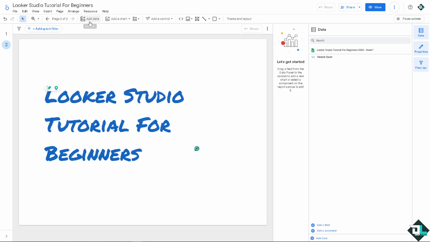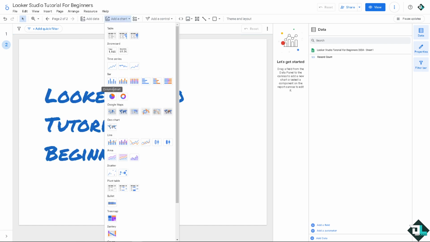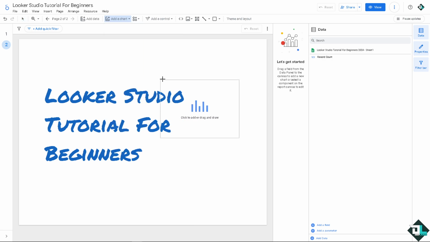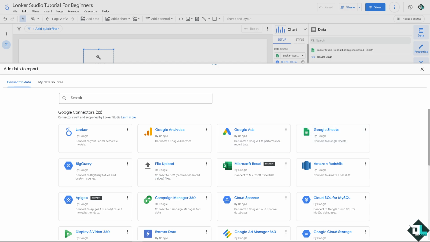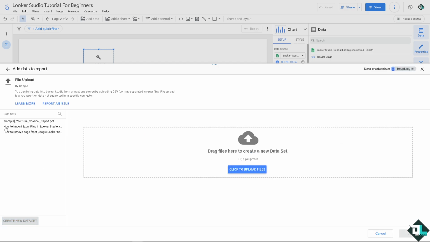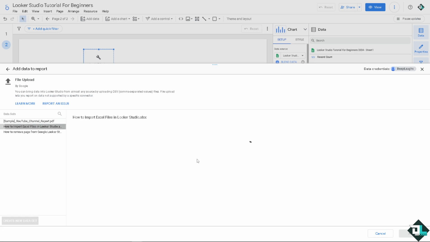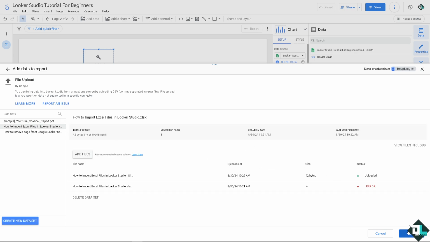Now again, you can add a lot of information such as the bar, drag it here, but you need some chart configuration information. Now I'm going to add another data which is on my Google Sheets or in my Excel. I'm going to click that because I have already imported some files in the past, and I'm going to add this so you can see the data panel that I have been working with.